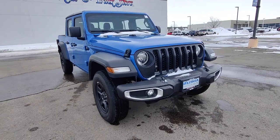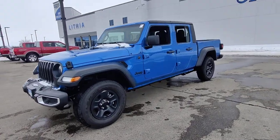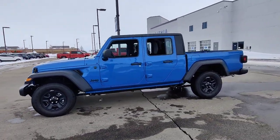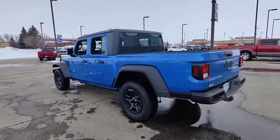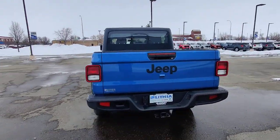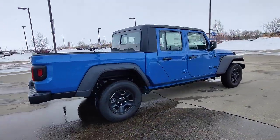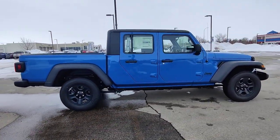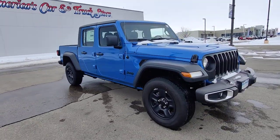Introducing the 2023 Jeep Gladiator. This unapologetically rugged Gladiator is the ultimate trail partner. Available with a long list of off-road specific options, this midsize pickup's extended wheelbase offers a smooth ride and roomy rear seating. And tech-savvy infotainment and advanced safety features are on board to keep you safe, connected, and entertained.